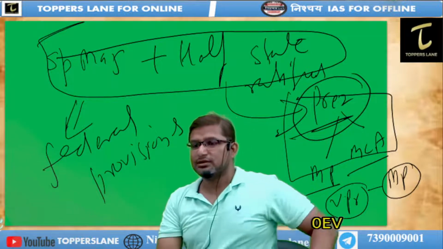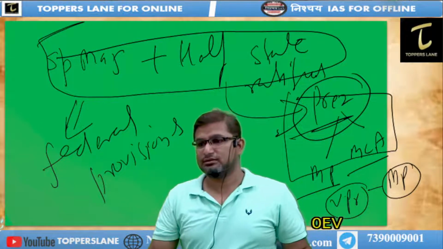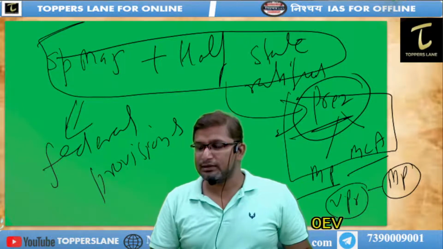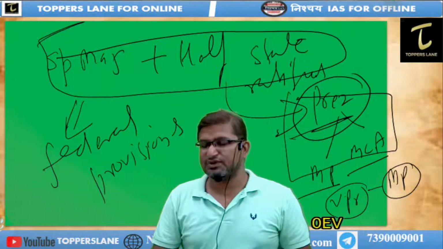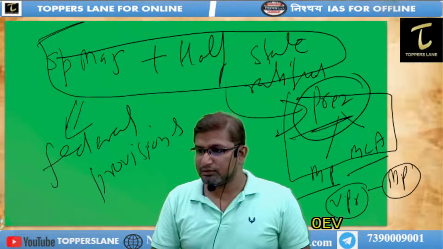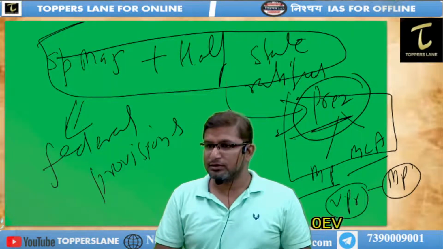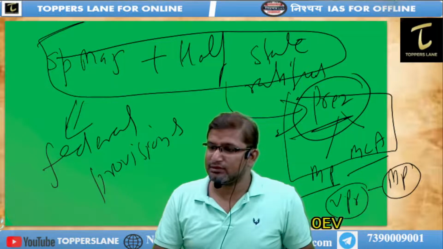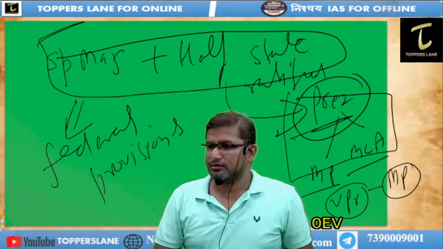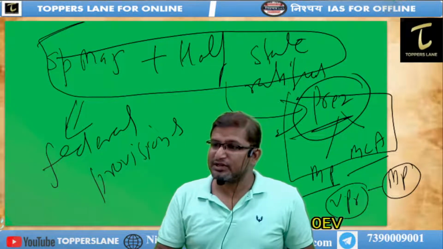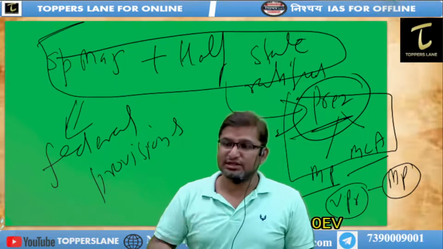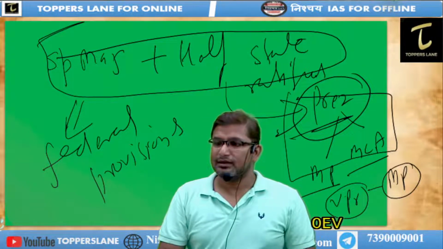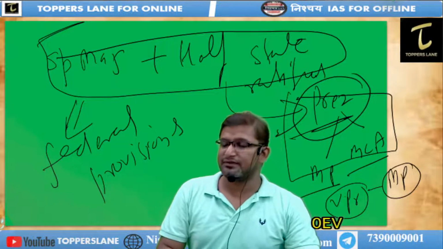Why asymmetric? Unlike USA, in USA we have symmetric federation. All the states have 2 members in the upper house of the USA. But in case of India, it is according to the population of the state. So which state is more populated? UP, most populous state of the country. So UP has the maximum representation in the Rajya Sabha. And there are other states who have only 1 seat in the Rajya Sabha. So it is symmetric or asymmetric? It is asymmetric, na? And to bring any change in this provision, because it is affecting the federal provision, we need the ratification of half of the state legislatures also along with the special majority from the parliament.